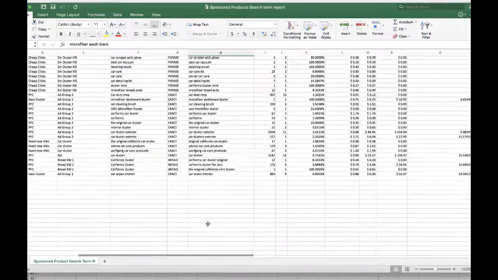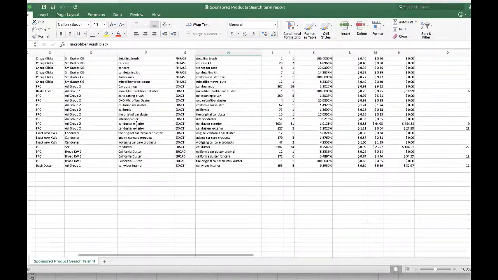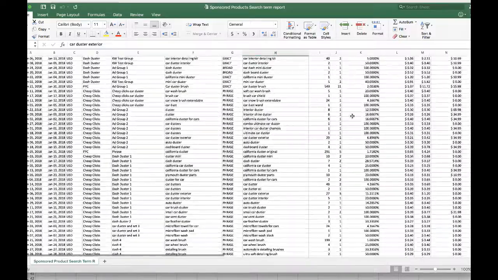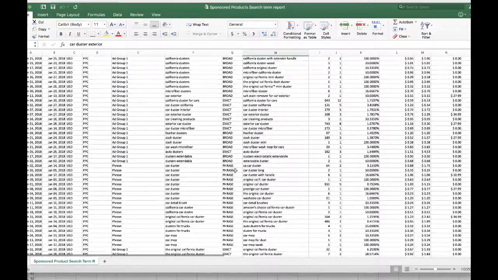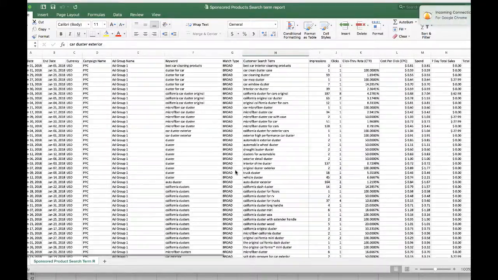Let's go back down again. And these are all exact match you can see here. So the majority of mine that I do get sales for are exact, because I'm not running a tremendous amount of broad. But let's go back to a few other broad matches and take a look real quick.